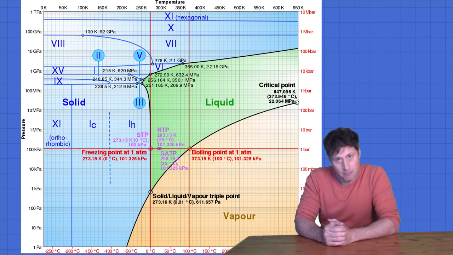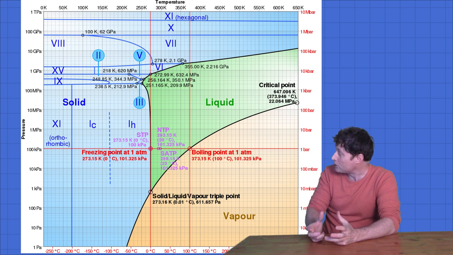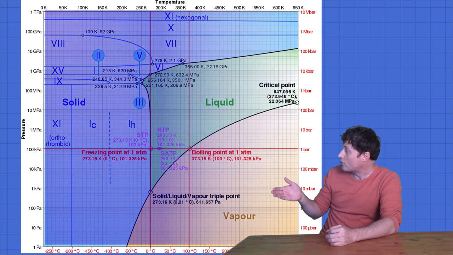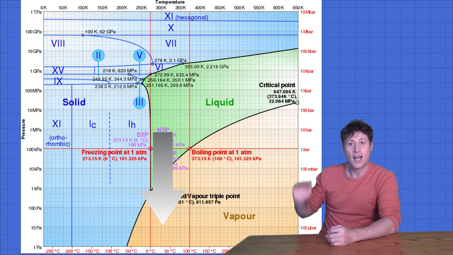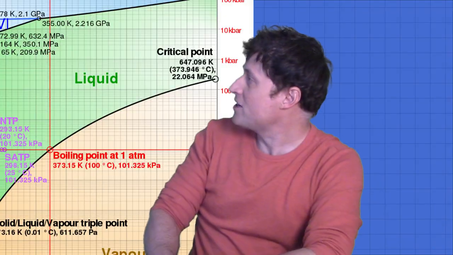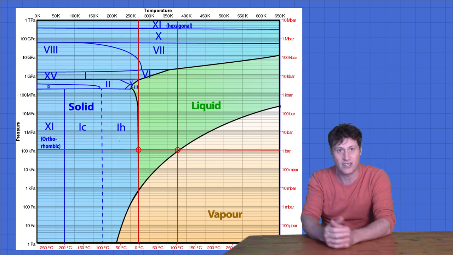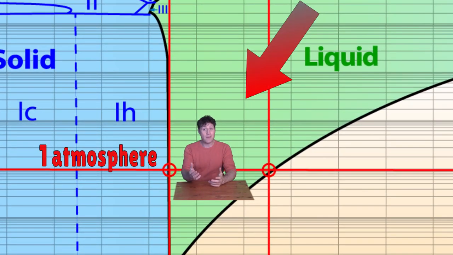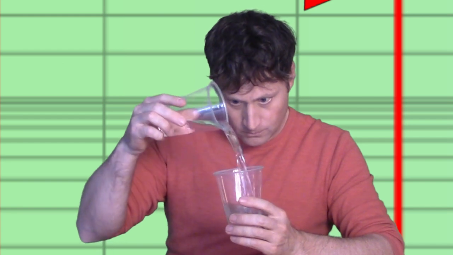This is a phase diagram. Basically, it describes what phase water will be in, depending on the temperature, which is colder over here, hotter over here, and the pressure, lower pressure, higher pressure. But let's get rid of some of this crazy information and clean the place up a bit. Okay, there. Yeah, that's good. So here we are at about 1 atmosphere of pressure and around, say, 20 degrees Celsius. And hey, look, it says right here, water would be liquid. Yep, that checks out.